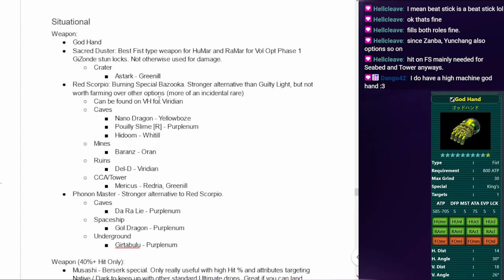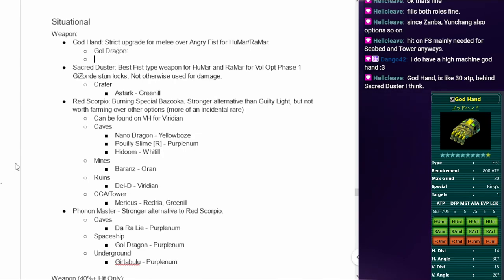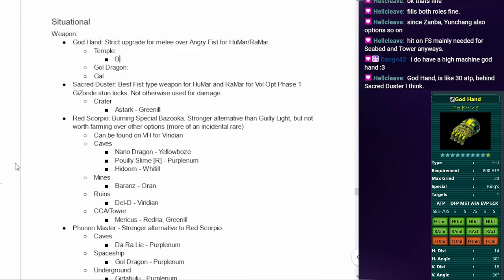God Hand is strictly just an upgrade on this item. Strict upgrade for melee over Angry Fist for HUmar or RAmar. We'll fill it in. So I think it can be attained from Gold Dragon, Gal Griffin, and Barbaray. Let's say it's not bad. It has, I think, about 100 more ATP, if I were to do the math real quick.